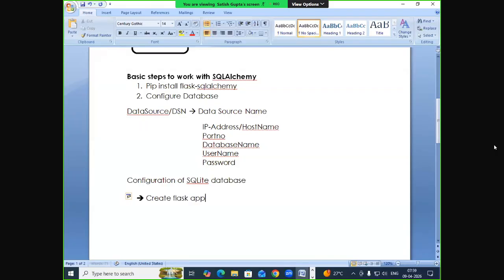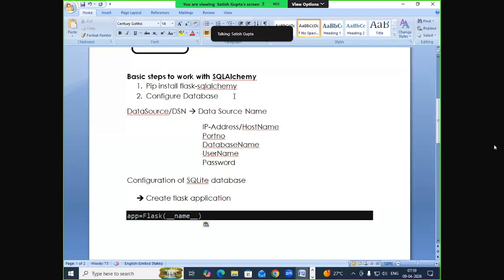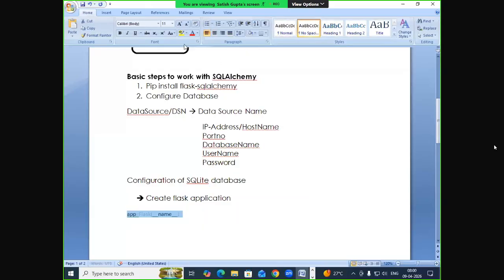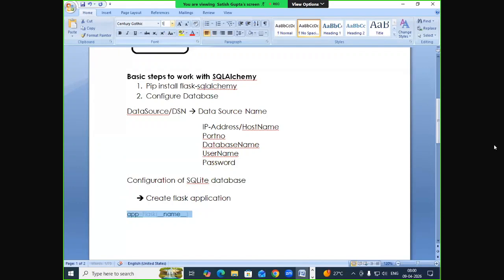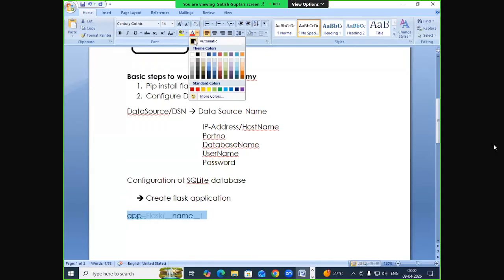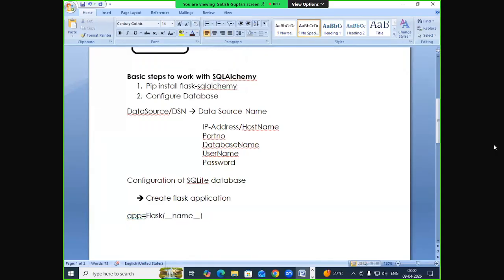A Flask application. How do you create a Flask application? Application equal to Flask. So create a Flask application.